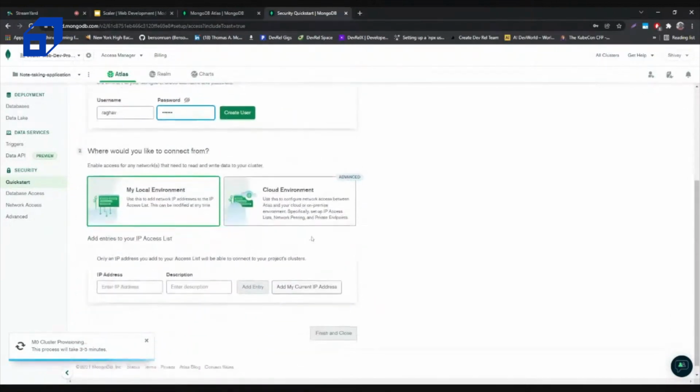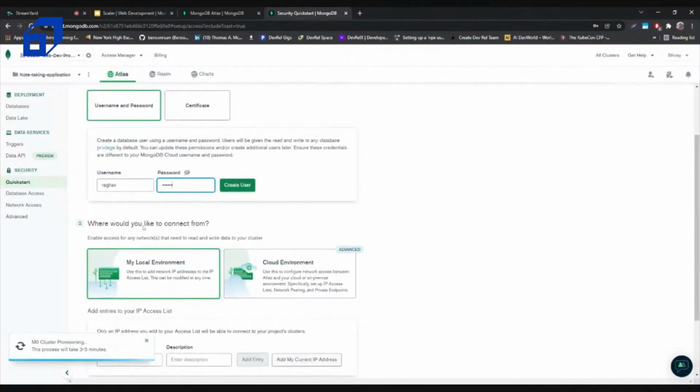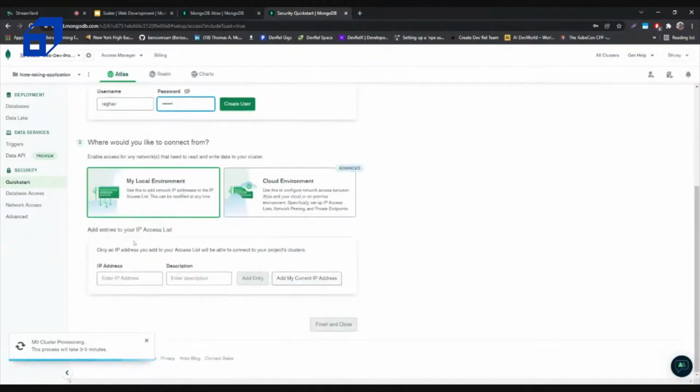And again, you have a few other additional points that you can consider. One is, where do you actually want to connect, or access this particular database from. And then you can also add IP addresses. So for example, you can add things such as, if you only want this database to be accessed by a certain set of IP addresses, or you want it to be accessed by anyone.